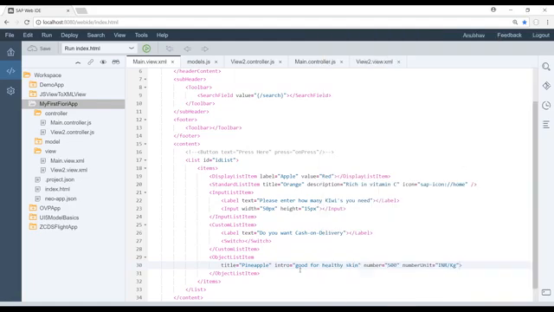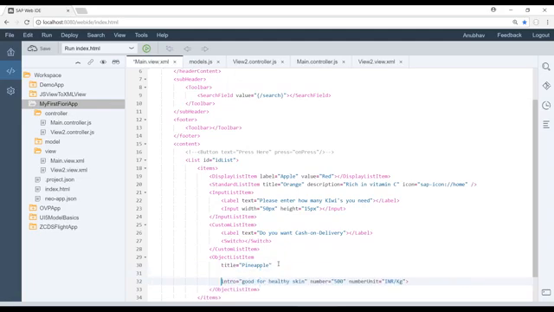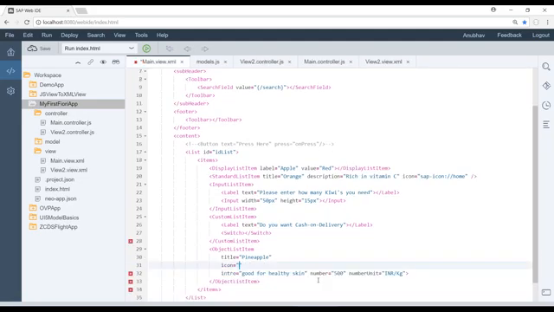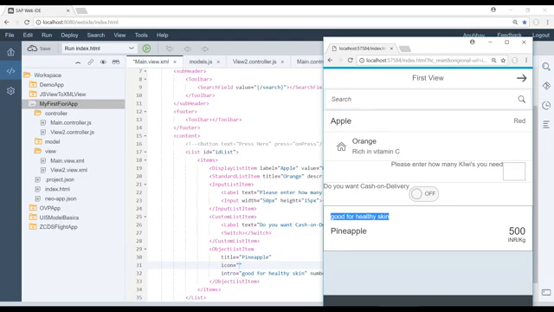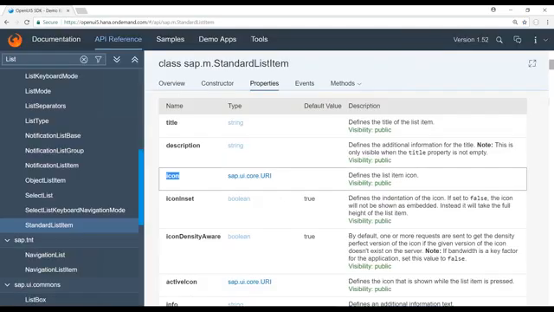Now the question is the icon part. Why was my icon not coming? So let me try to put my icon once again, and inside of this I'll paste my URL. So where is my URL for pineapple? Let me just go back.